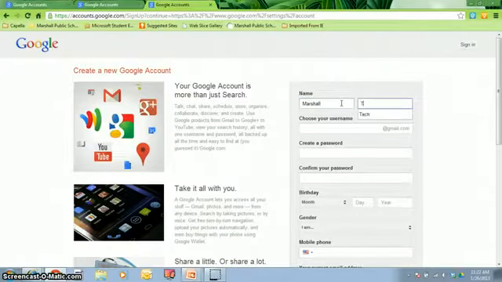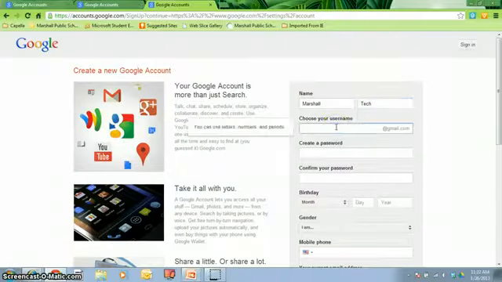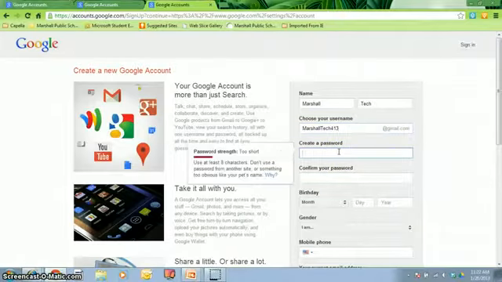But if you're using it for a class or an organization, you might fill it out a little bit differently. For instance, since I'm the Marshall Tech Integrationist, I might use that, Marshall Tech, as my first and last name, and then my Gmail will look more like this, Marshall Tech 413. It's not uncommon to try a lot of different names. Sometimes these usernames are already used up, so it helps to add a number or initials or something like that.